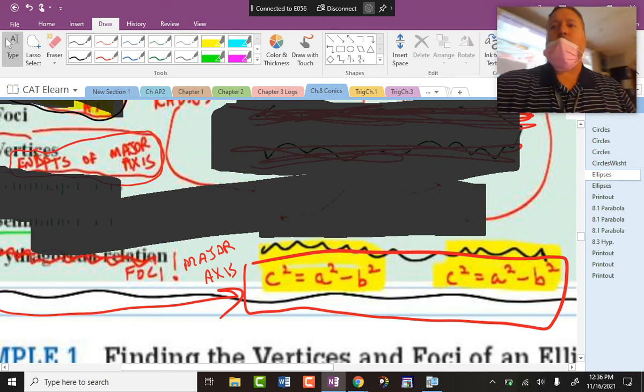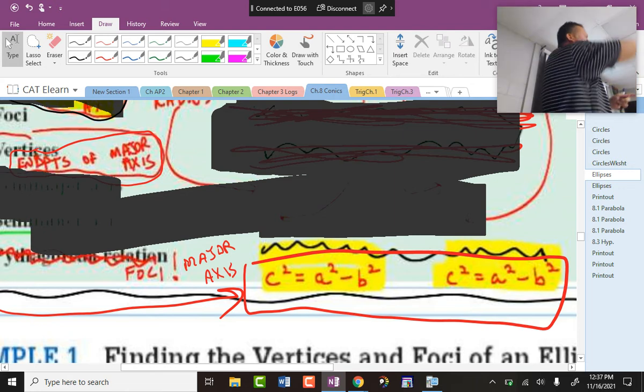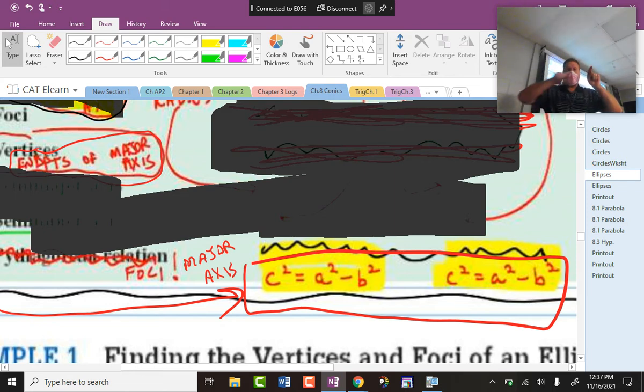Another way of thinking about it, what did I say the sun is? It's a what for the Earth in its elliptical movement? The focus. Does our planet go like this? Here's the sun, and then the Earth goes like this. Is this what happens? Is the sun outside of our orbit? Heck no. Our sun is inside our orbit. That's because it's in a focal position, so it must be inside. So it's not memorization.